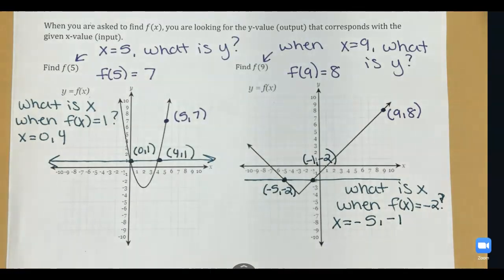So this is what you're going to be expected to be able to do, is not only first determine if you've got a function or relation. That can be with your vertical line test or seeing if your x's are repeating. You're going to be able to evaluate functions algebraically. Again, you could be looking for the input or you could be looking for the output. And lastly, you're going to be able to evaluate functions from a graph. Sometimes you're looking for x, sometimes you're looking for y. And that is going to wrap up our introduction to functions today.